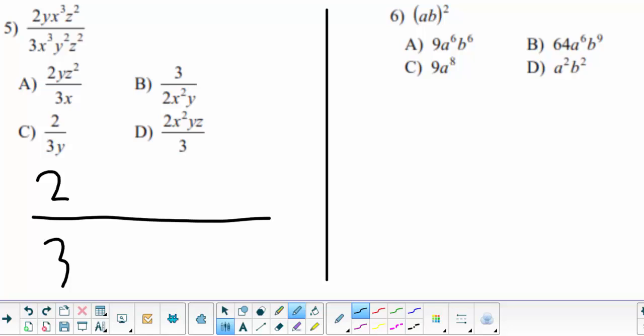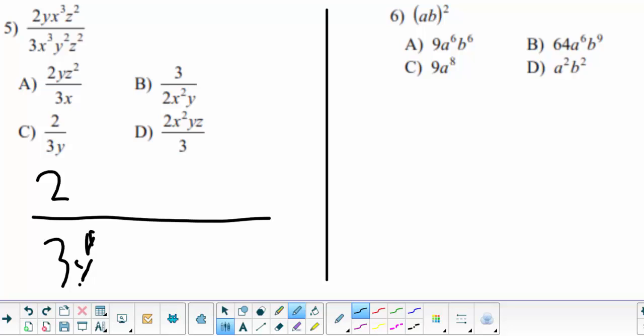So now we have y to the first on top, y squared on bottom. What is that going to give us if we subtract it? What is 1 minus 2? It'll be a negative 1. So what does that tell you about the y? Where does it go? Since it's y to the negative 1. Here. Goes into the denominator. Very good. So where's y? You don't need to put the first power there.